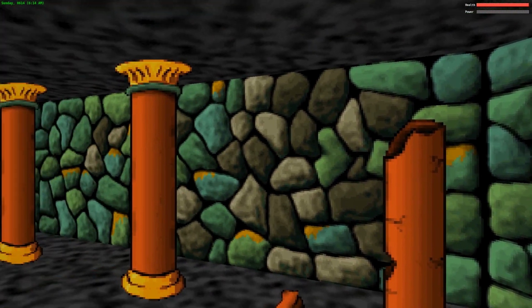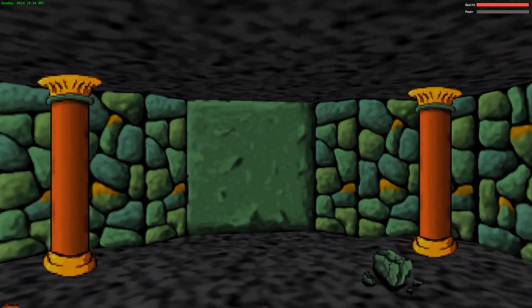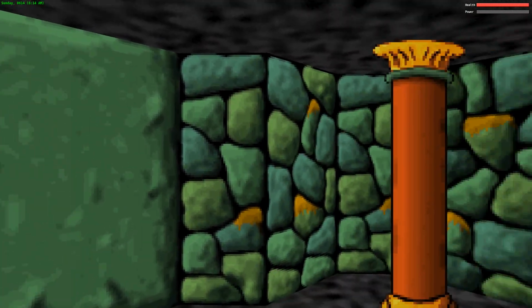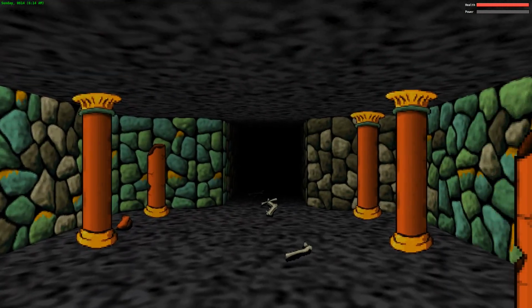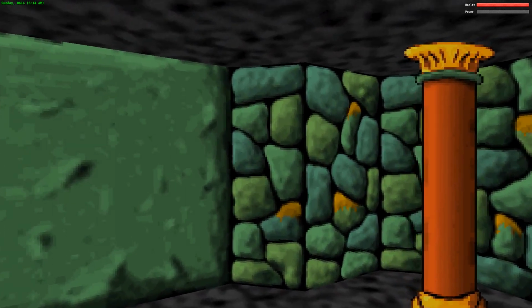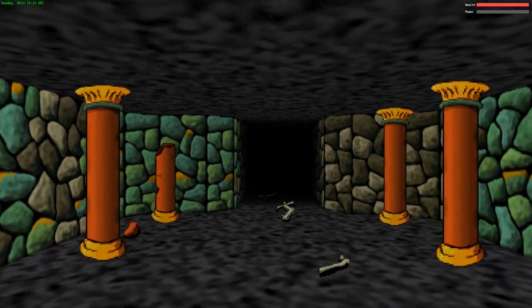If we turn around, there's this door that doesn't open right behind us, so we can conclude that we entered this pyramid and the door closed and locked behind us. So there's really only one way to go from here.